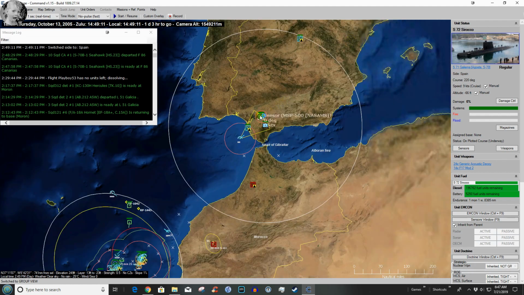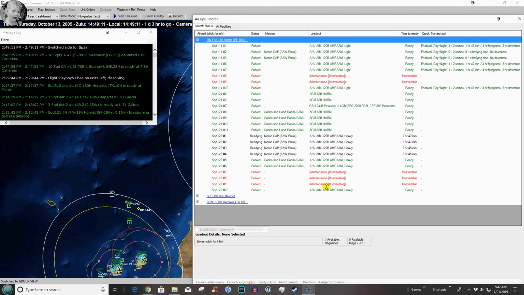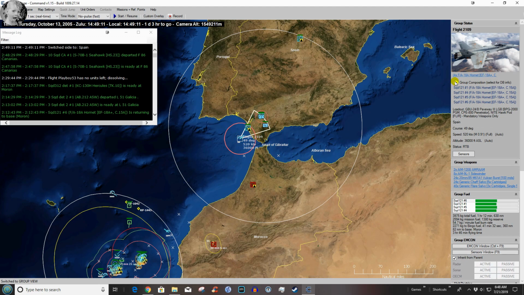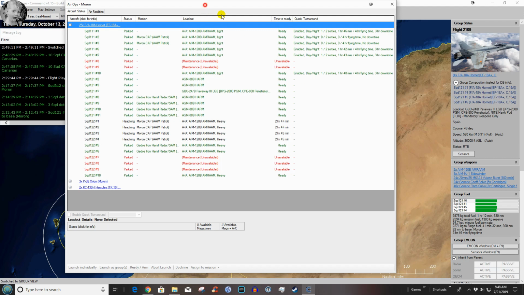Let's see. Let's take a look. Ah, yes. We have a couple HARMs ready. These guys are going without these two. These are my reserves. We got the CAP that ought to launch to cover the tankers. I don't know if there's still somebody there. There's 4 Hornets. Those are the heavy. Yeah, they're heading home. Probably ought to launch the CAP to get somebody up to watch that.